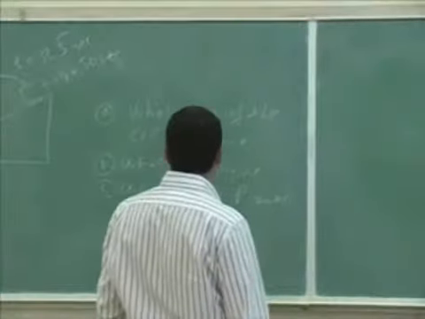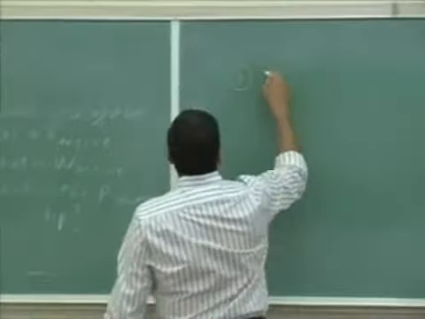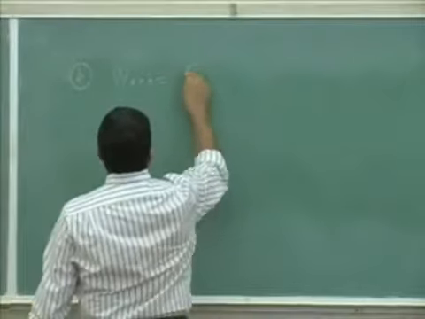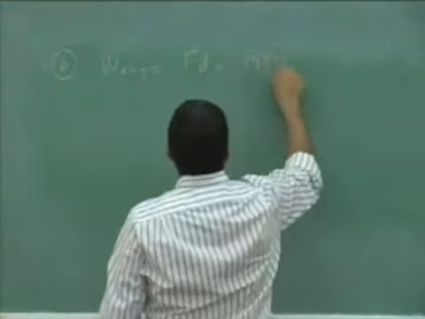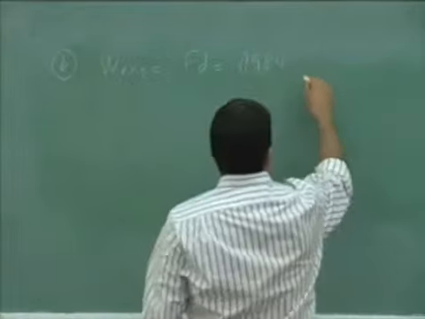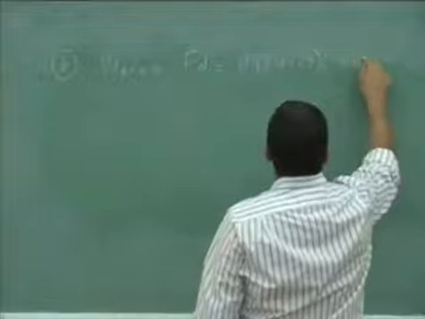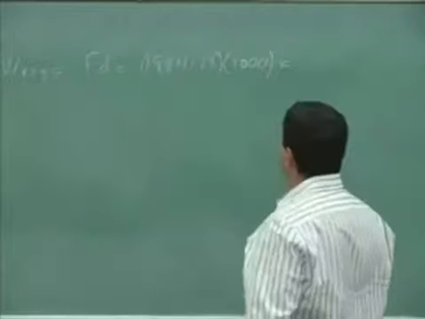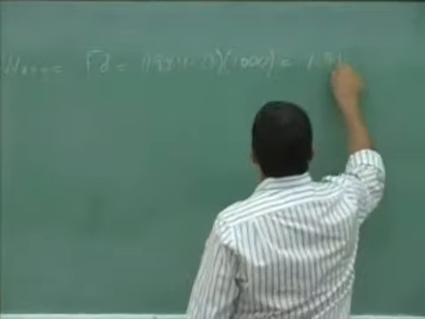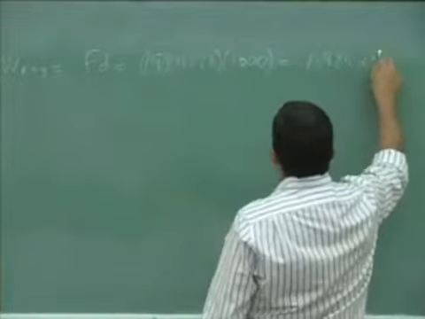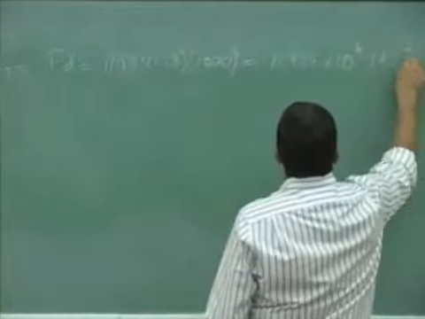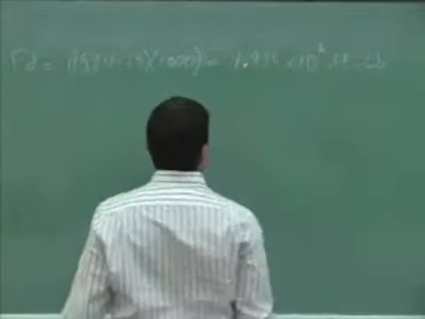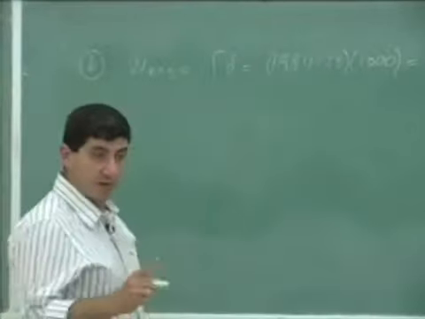Okay, what is the work of the engine? Part B. Then you just multiply F times D, times 1,000. You multiply the force by the displacement, and that's going to be 1.984 times 10 to the 6th foot-pounds. It's going to be a huge number. 1.984 times 10 to the 6th foot-pounds is the work done by the engine.